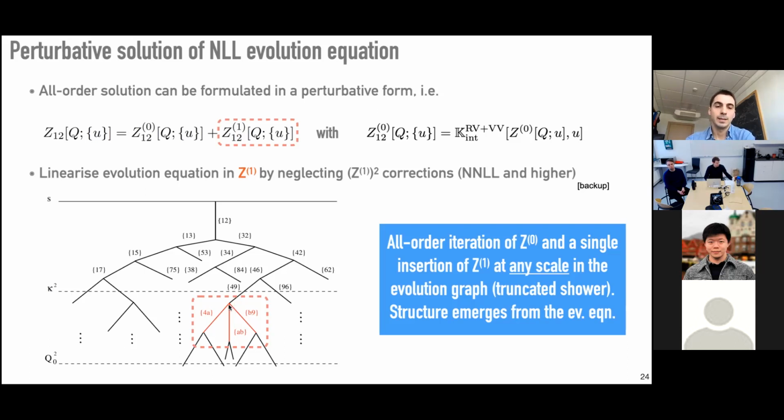When the Z1 insertion occurs, the one dipole that is splitting, represented by the branch of this tree, can create three additional dipoles. Then from that point onwards, you carry on evolving again with the initial evolution equation, which can be solved once again exactly. This is a complicated procedure, but it can be implemented exactly and precisely with technology inspired by so-called truncated showers that we developed precisely to solve this Monte Carlo problem.